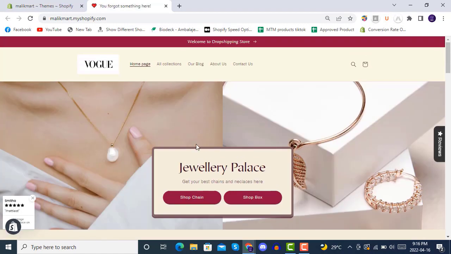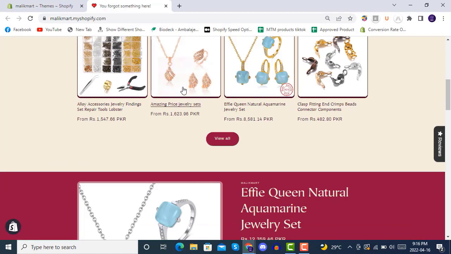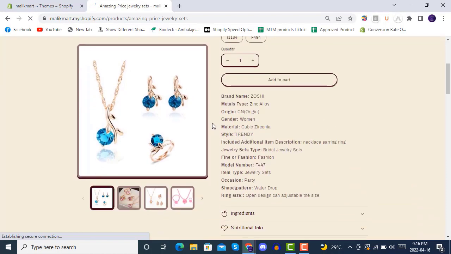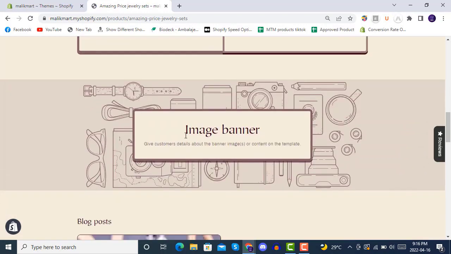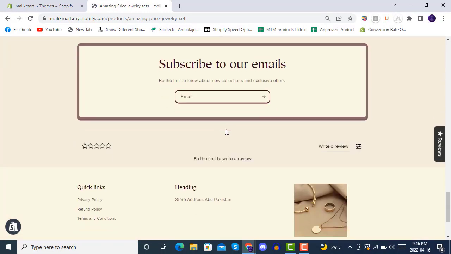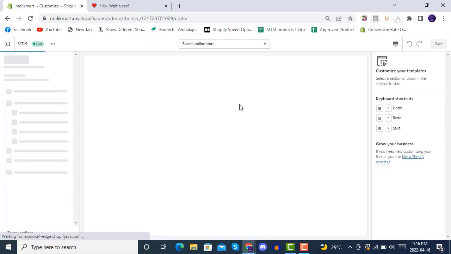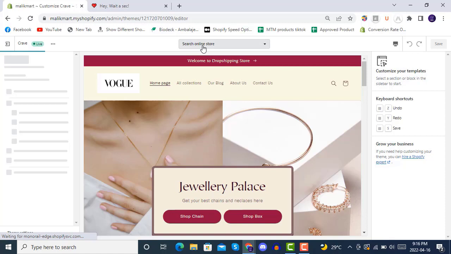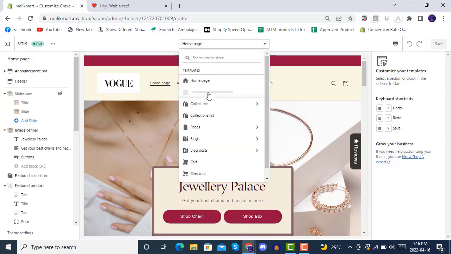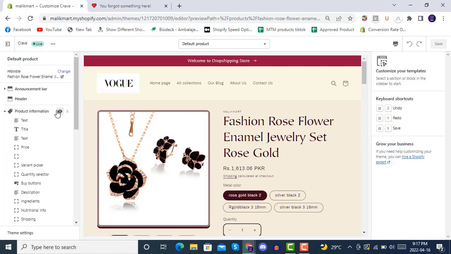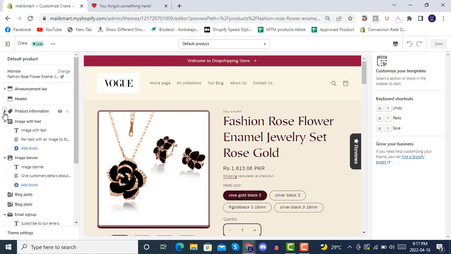So we'll also be looking very precisely inside the homepage. You see we haven't customized these product pages, because these are the sections that are available under your products. So you can just go to your theme customizations and disable all these sections. But if you want to do this for pages other than the home page, you can go to product here and then default product template. Inside it you can hide all the sections other than product information, like blog post.